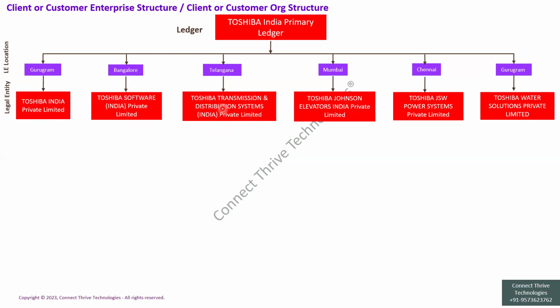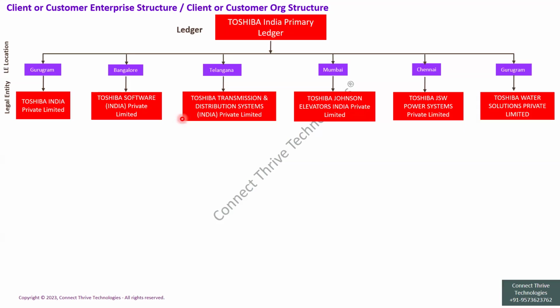This is some power jets, power systems and all. This is lifts and elevators. Okay. Next, this is some power tools. And next we have water solutions. This is also some kind of agri related pumps and all they are doing. So here they are doing business with different natures of businesses, and that is the reason why they created different legal entities sector wise.